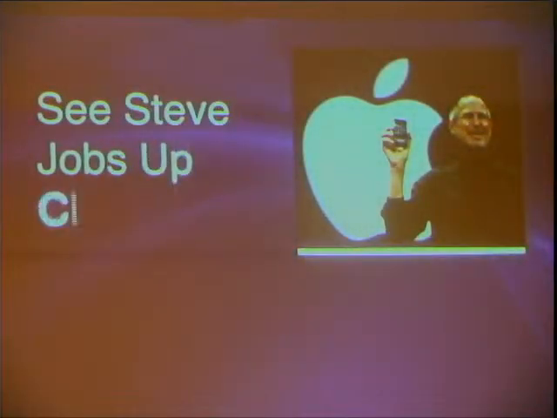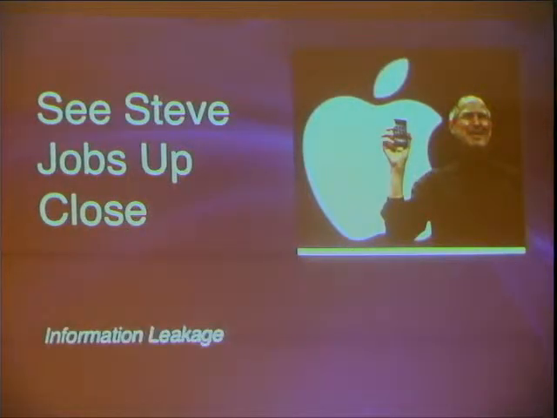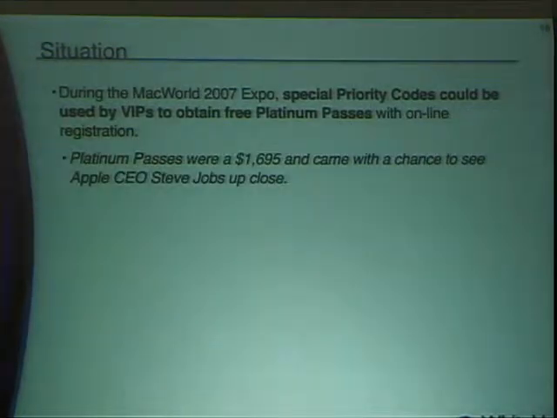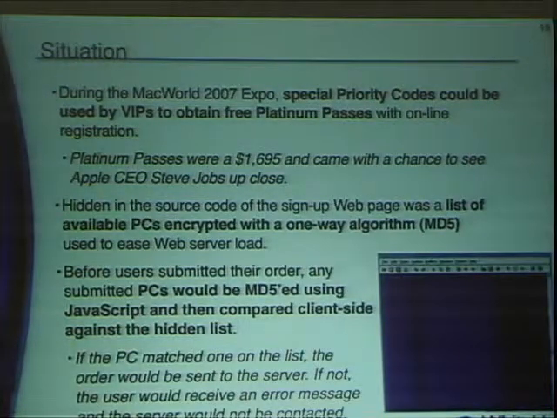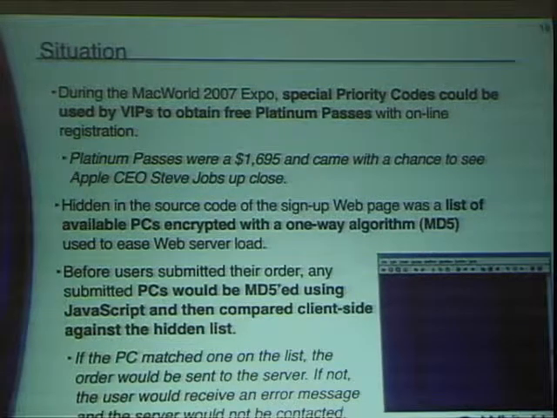Seeing Steve Jobs up close, another cool one, especially since I am a Mac user. This is a great example of information linkage, but in a unique kind of twist. Not at this year's, but the year before at the Macworld conference in 2000, you could register to be what they call a VIP. If you wanted to see Steve Jobs' keynote, you could pay $1,700, or if you have the special VIP code, if you're press or some other important person, you can put in this code and get one of these platinum badges that would get you into the keynote, get a chance to see Steve Jobs say one more thing and all that other kind of cool stuff.